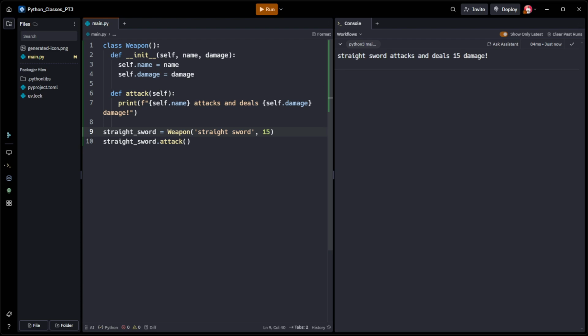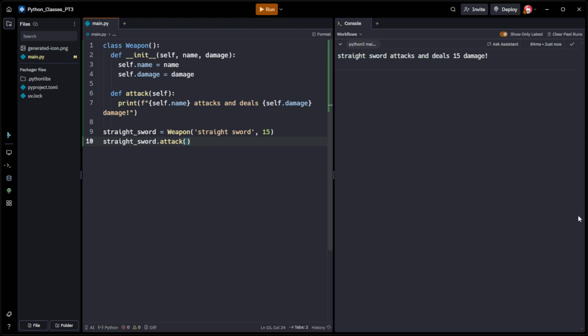Wonderful. Now, if you are familiar with some types of games, you'll know that some weapons have special effects. So we can make special weapons. We can say that a weapon has a bleed effect or a poison effect or a burn effect. That is so that when you hit the opponent enough times, they'll start bleeding and lose a lot of health at one time, or they'll be poisoned and lose health over time. And if they're burned, then of course, they lose health over time too.